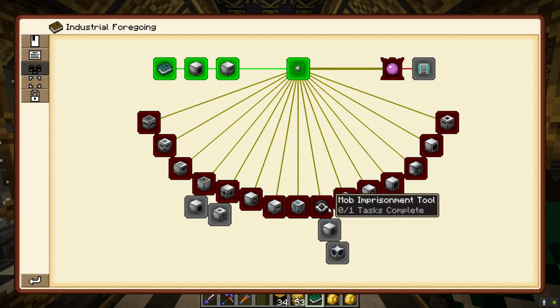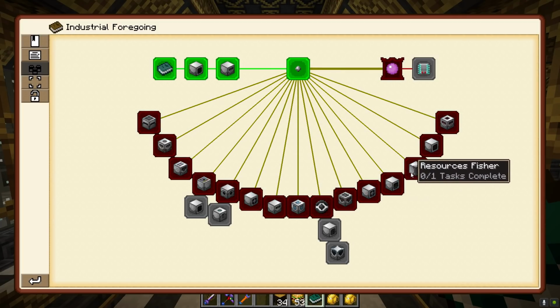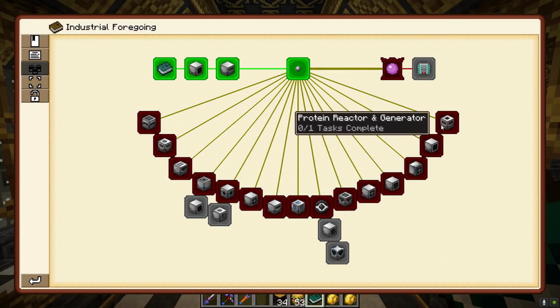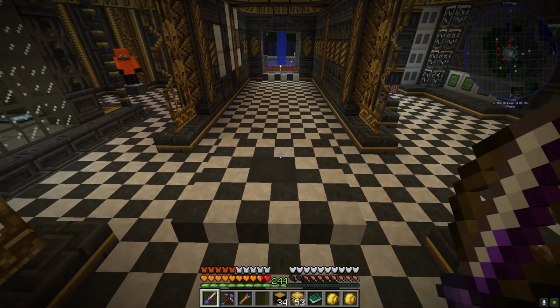Material stonework factory is pretty good. Mob imprisonment tools are useful. Fluid crafter has some pretty good uses. Wither builder is pretty useful. But a lot of the rest of this stuff we can do through other methods, like Botania. Can handle like all that animal stuff pretty well.